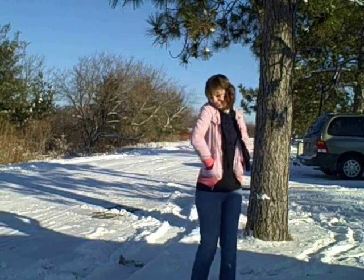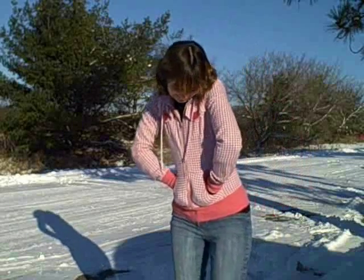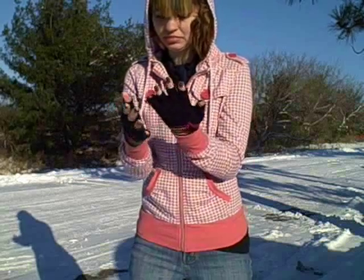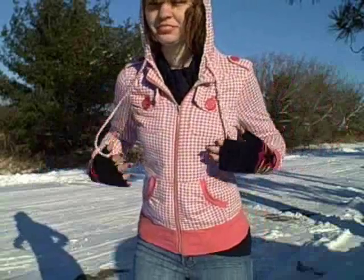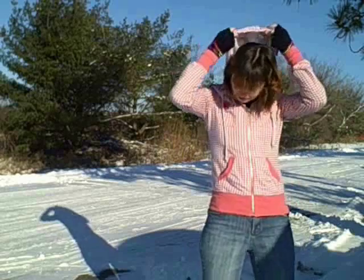This is what I call a cute, casual, and comfy outfit. It's just your basic hoodie and a cute little ruffle top underneath. The detail in the hoodie is like a checked pattern, and I got the hoodie at Kohl's. And here are my shoes. I have on these star fingerless gloves, and I got them at Claire's. I really like the button detail too. Put up the hood for some extra nice warmth.